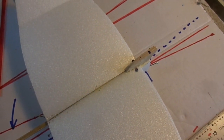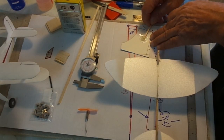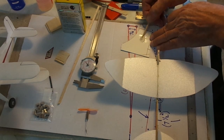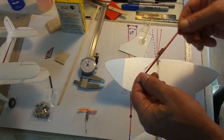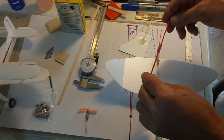Stand by. All right, I've got this epoxy well mixed. It's been sitting there for a little less than a minute. I like to let it just start thickening up. It'll be a little easier to work with. You can see I've got a stick put onto this motor so that it'll help you see what we're doing on the camera.